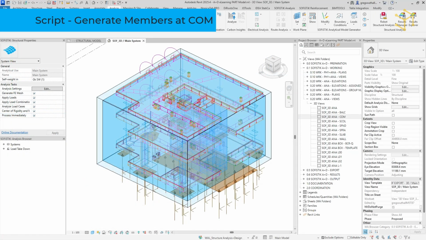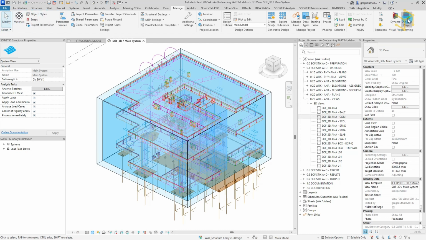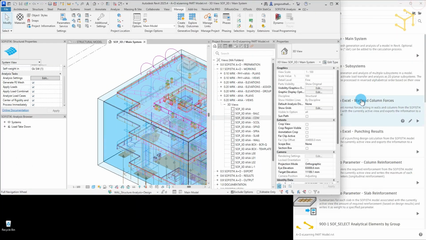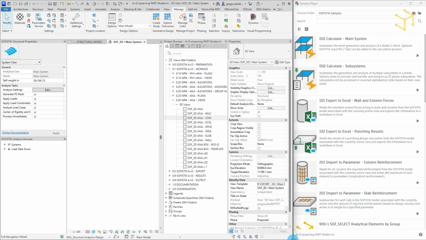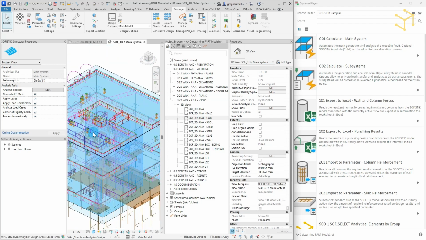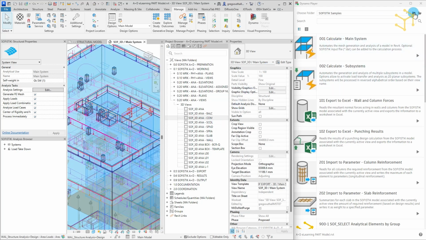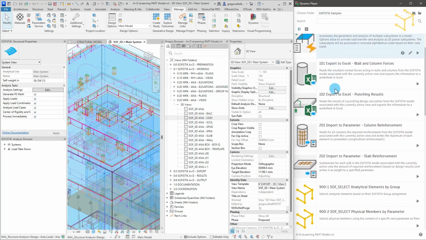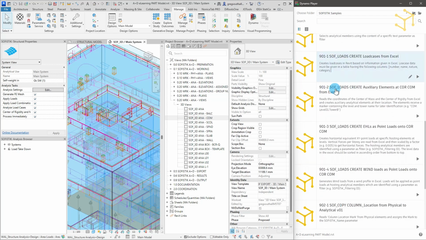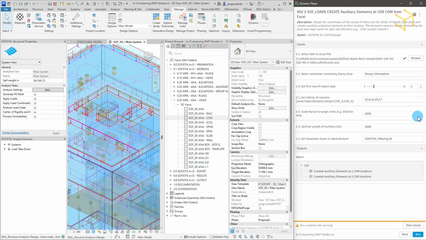Returning to the model, we will now open the Dynamo Player application and use a number of Dynamo scripts, the first of which will apply further elements to the model. These elements are generated and placed at the center of mass location, translated to each story level throughout the building. Most inputs open with defaults that don't require change.